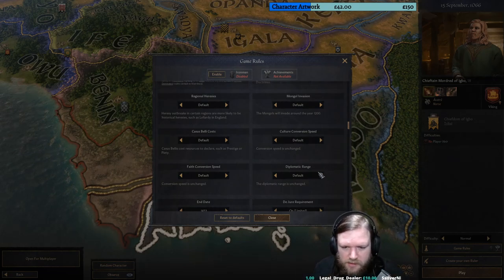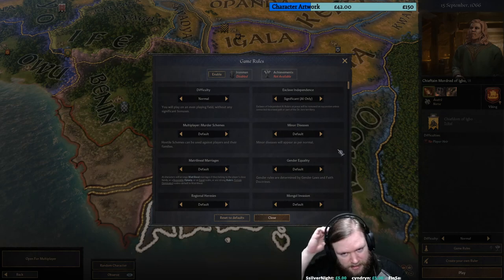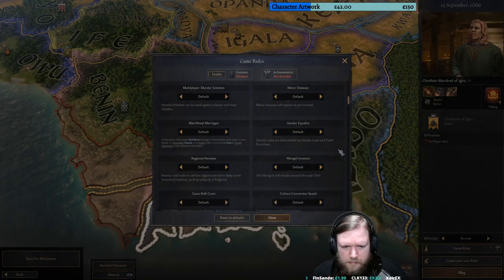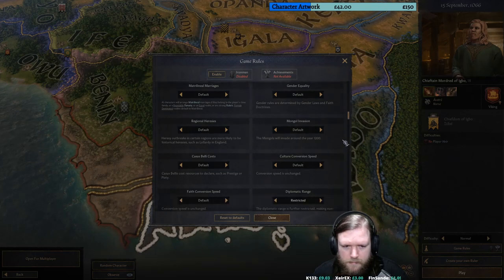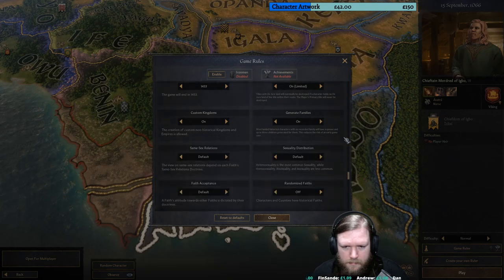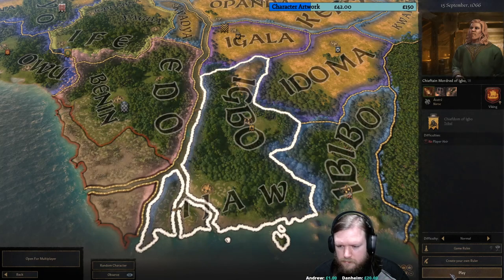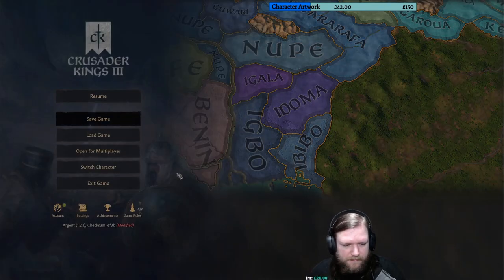Pretty sure it doesn't affect console. Okay, so I think I'm still going to restrict diplomatic range, because that did make for a better spread of nations last time. And then, yeah. Done. We are in Igbo, so let's do a quick save.